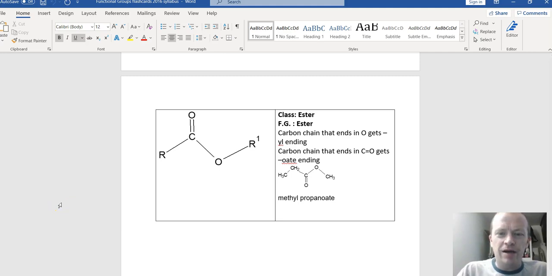We're going to continue our series in organic naming. We're going to name esters and ethers today. I think these are some of the harder ones. In particular, ethers are the ones that I found that students have the most difficulty with. So first, let's jump right into the esters.